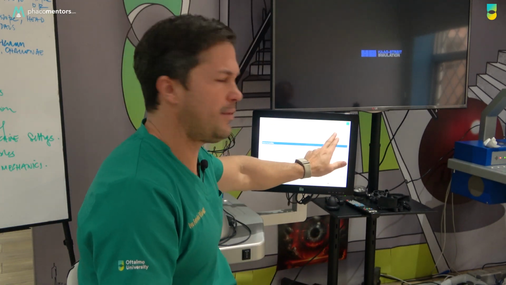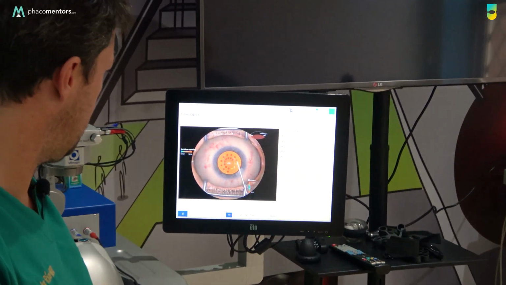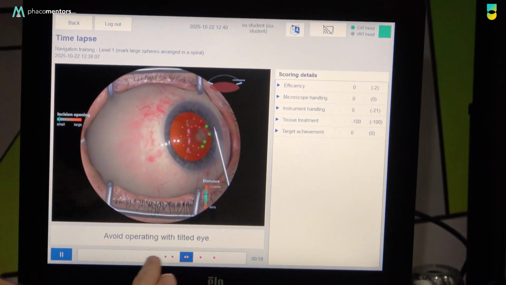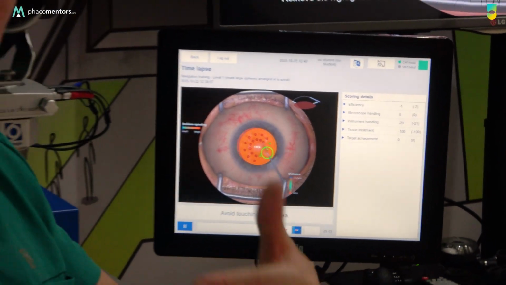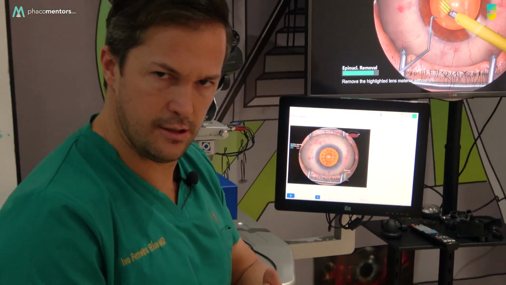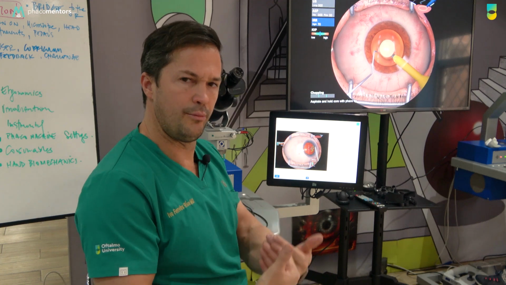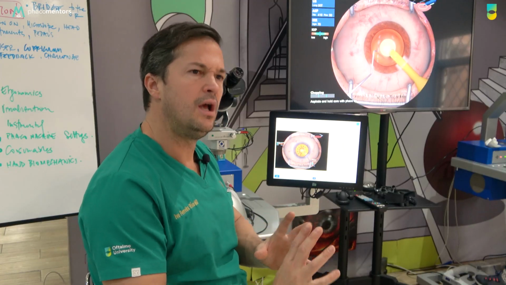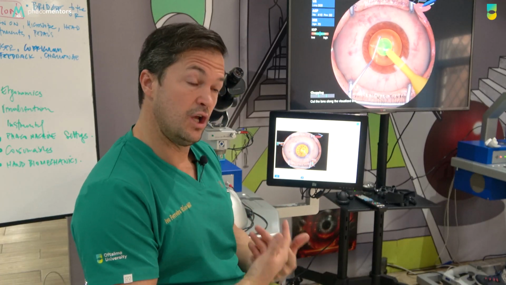And also, one of my favorite features is this one that is called the time lapse. The time lapse is going to go through those features and say, okay, you made a mistake here. Oh, you made another mistake there. And you made another, for example, with the tilted eye. So this is the most powerful thing for the human brain to learn something new, fast and efficiently. Okay? I repeat, the most powerful thing of the software is to give you objective feedback immediately and also with augmented features for you to understand what happened and how many points I'm subtracting from your score in order for you to see the importance of it. So the next time you don't commit those mistakes.